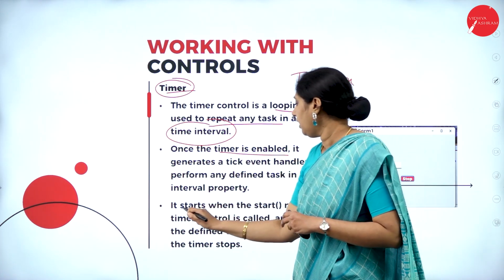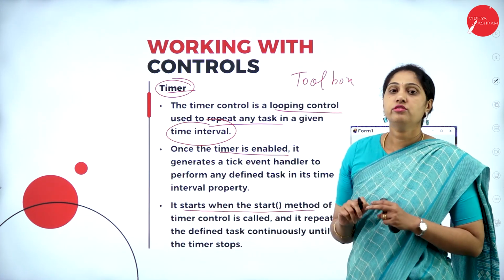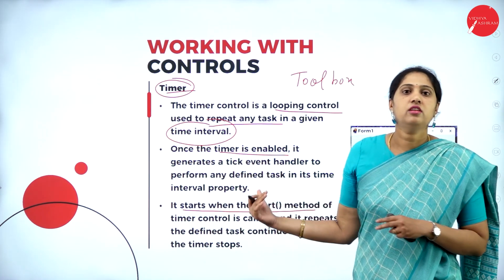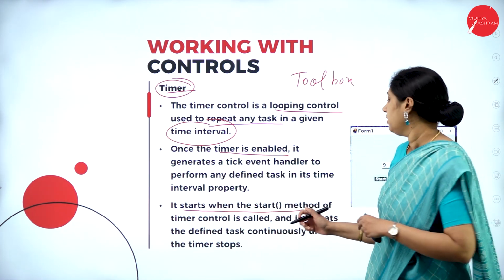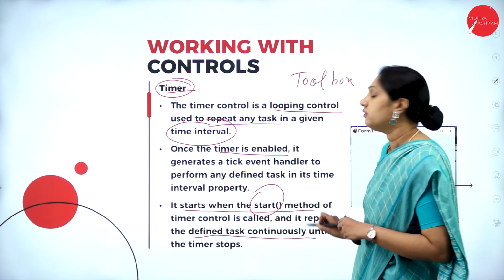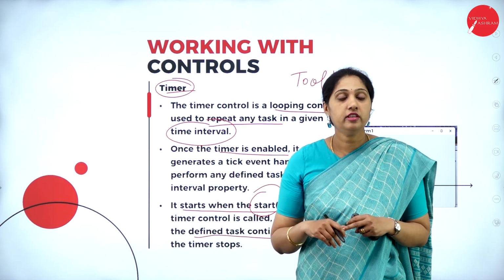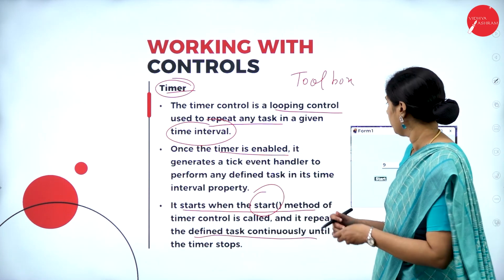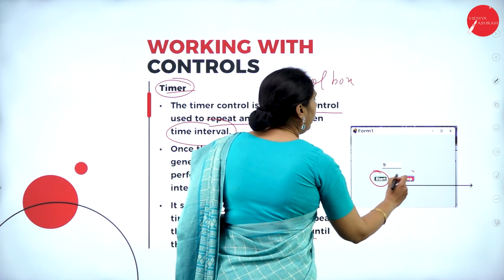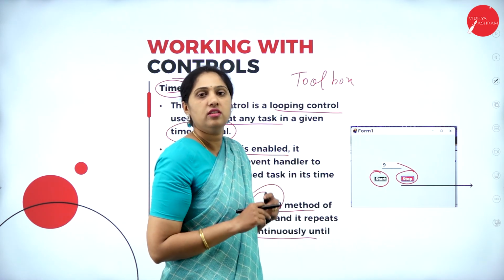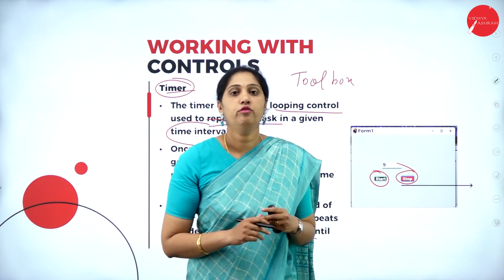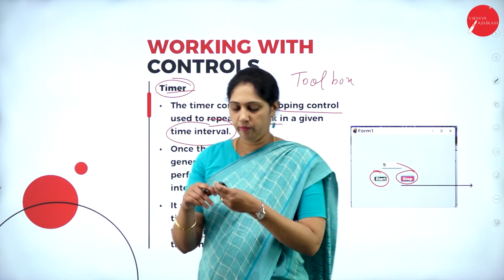Then it starts when the start method of the timer is called. If I want to start something, then this method should be called. Which method? Start method. Then it will repeat. What will it repeat? The task continuously. So this is the timer. You can say start and stop. Whenever I use a timer control in a particular form, this can be viewed in that form.